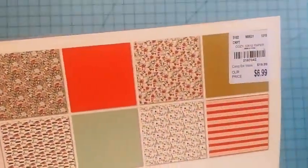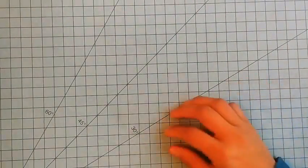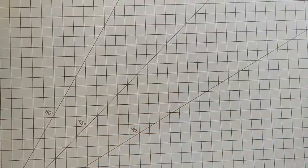Here's a SKU number. I don't even know if those things work. The one time that I tried to use it, it didn't work for me. But just in case you want to see if your Tuesday Morning has it.